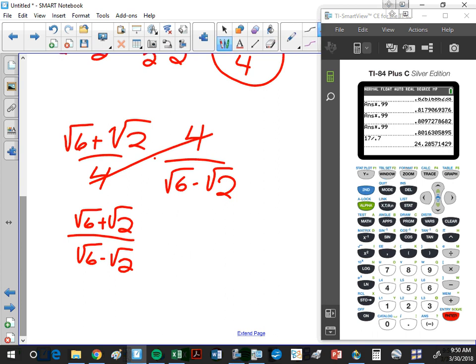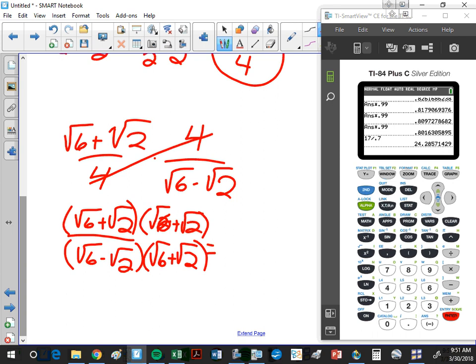I need to get rid of the radicals. Do I want to change any of the signs? No, it looks pretty good. 3 positives, 1 negative. That's a good setup. So I'm not going to change the signs. But I need to multiply the bottom by the conjugate, root 6 plus root 2. And then multiply the top by the same value. Root 6. Whoa, that's a 6.